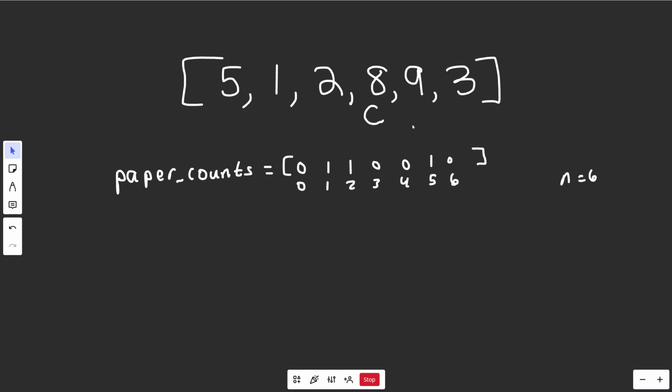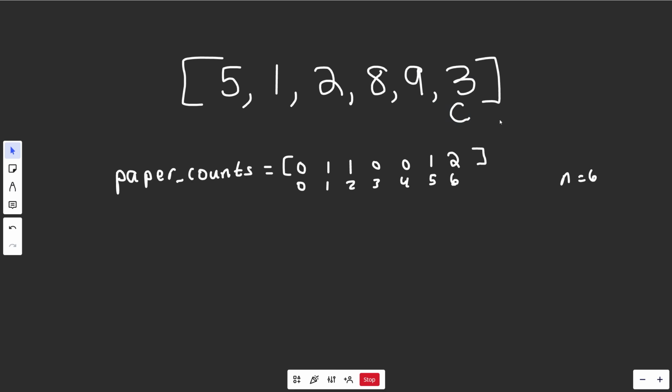Well, that's interesting because we don't actually have a slot for 8 citations, and anything bigger than n, we don't have that, but that's okay. We'll basically just clump them into this bucket here. And so this is going to be basically the at least 6 group. Okay, so for the at least 6 group, we'll say we have now 1 paper with at least 6 citations. Over here, okay, same deal here. We now have 2 of those.